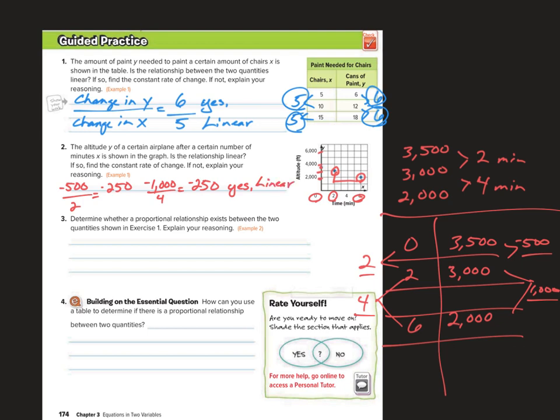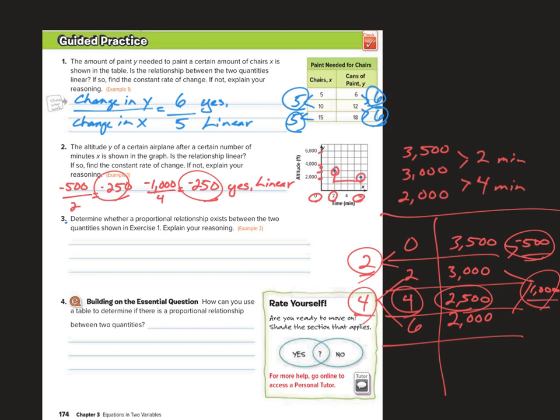And what I wanted to show you here was, if we put in one extra data point, we know because of the pattern of the values that 4 would come between 2 and 6, and then 2,500 would come between 2,000 and 3,000. So even though this data point was missing, we could still tell that this was a linear relationship by looking at the change in y, for example, negative 500 over 2, over the change in x, and the change in y, negative 1,000, over the change in x, 4. And in both cases, we got negative 250, and that tells us that the relationship is linear.